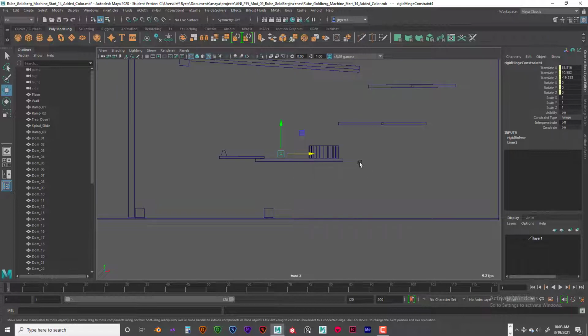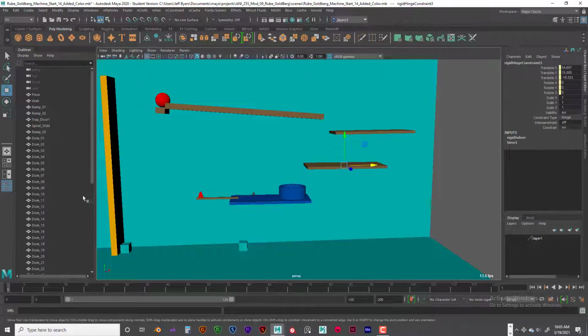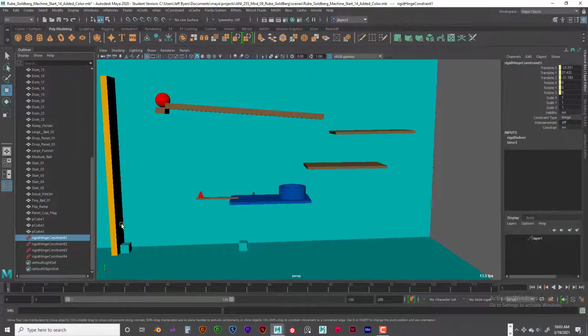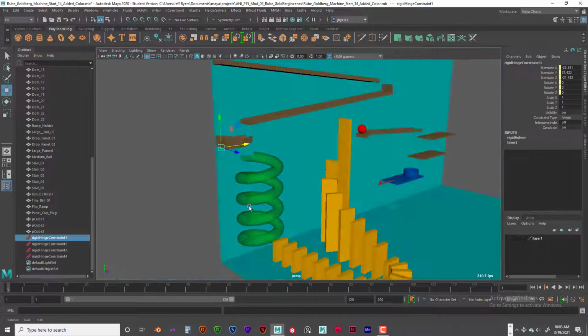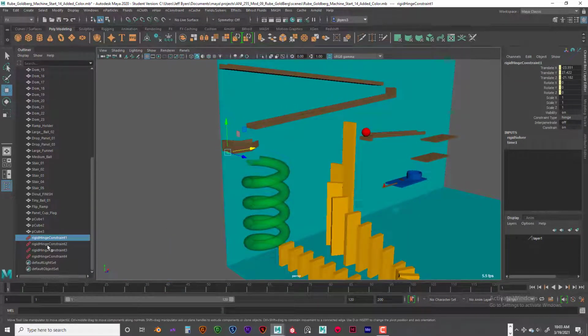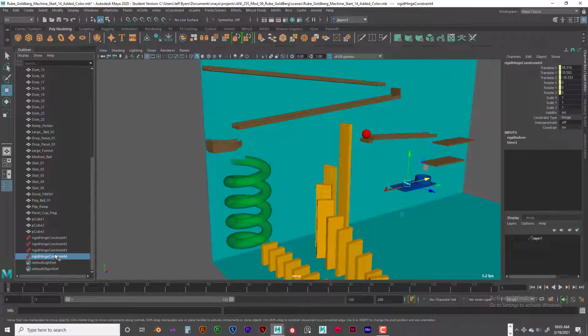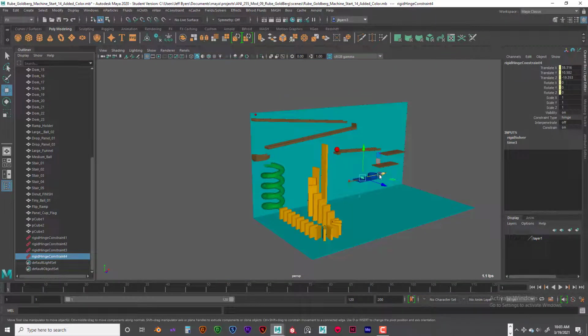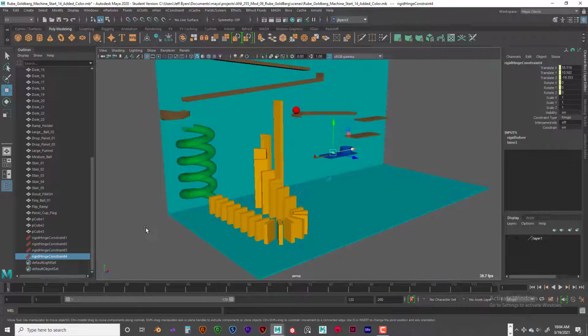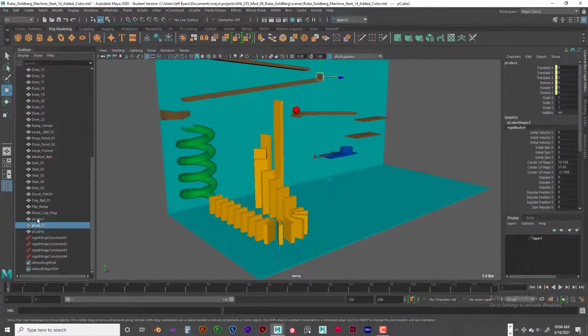Now if you move something, once you put hinge constraints on, you have to select both of them, both the object and the hinge constraint. Let's look at this. So my first hinge is over here, and if you want to call it something, you can, or just remember how you set it up. You can rename those if you like, but we'll just keep them the way it is right now. And normally if you were going to pass this on to somebody else, you would want to have everything named perfectly. So I'm not going to do that right now. Let's just call this stopper, or stop 01.